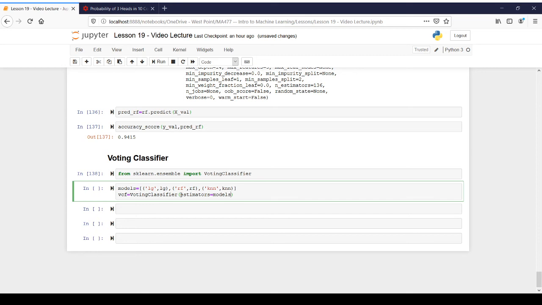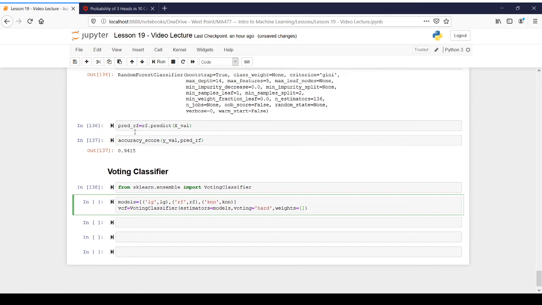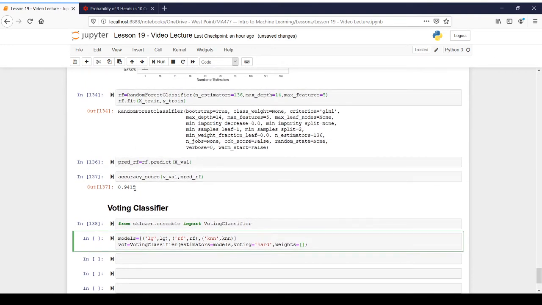is models, and then you can choose whether you want to use hard voting or soft voting. Let's do hard. And you can choose to pick weights. Since the random forest on its own was doing really well, maybe you want to weigh that a little bit more.